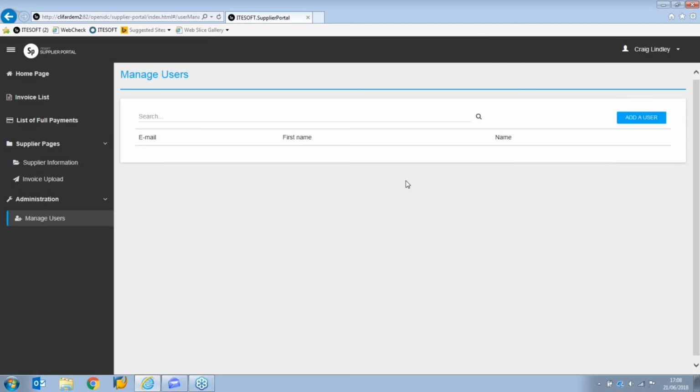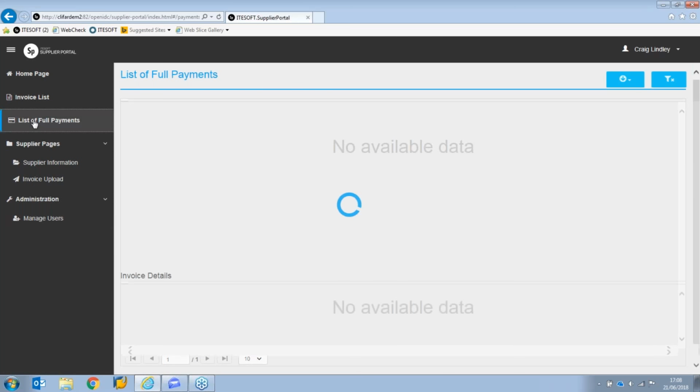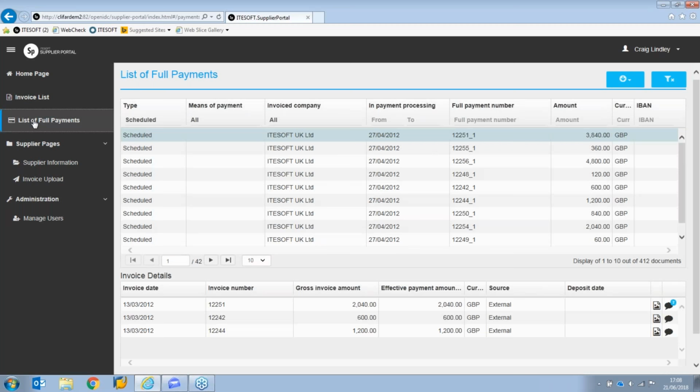So there's things that the supplier can do there. This tool itself is very, very user friendly. There's no real training required, although documentation is available to provide to your suppliers. But it really does offer massive benefits for both supplier and yourselves. I think Alan mentioned earlier, with the figures that we tend to have, roughly 30% of accounts payable's time is effectively wasted answering queries that, with this tool, suppliers could answer themselves.